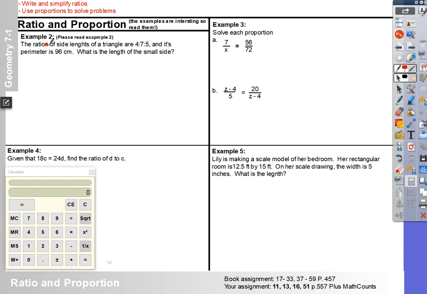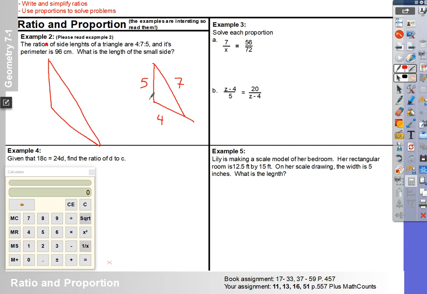So we have a triangle that has the small side. This is the small side. It's 4, and the hypotenuse 7, and the other leg has to be 5. And then, so this is a triangle that definitely has these proportions, but it doesn't have a perimeter of 96. It just doesn't. So we are looking for a much bigger triangle that we've applied a scale factor to.